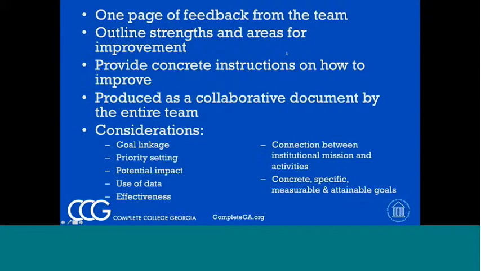The rubrics build into this narrative comment. The narrative comment is the actual feedback that the campuses tend to use. And this is where you really can help them outline how they can improve their plan, what areas they need to focus on, and also where they really demonstrate excellence in both their plan and in their work. When we are looking for feedback, we want something fairly concrete and fairly direct. So if there are things that they need to report on, data you think needs to be included, or if there are steps in the process that they should expand upon, being very specific on that is very important. The document is created by that whole team.